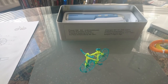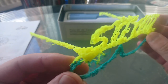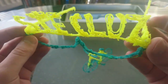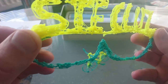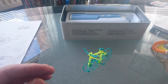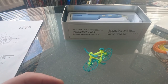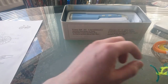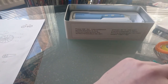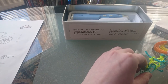And you can also make different things. I've actually made some glasses for myself as well. It's quite cool. And the good thing about the pen as well, say if you leave it on and forget to turn it off, it'll go off automatically after 5 minutes. So that's a good thing.